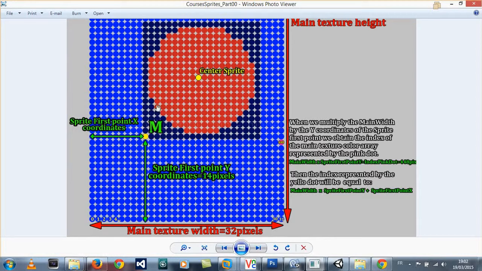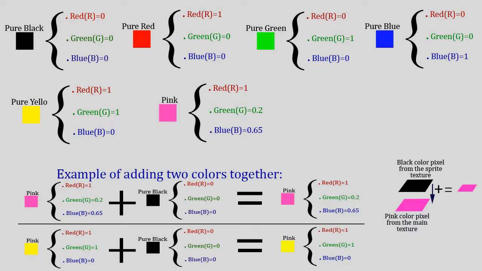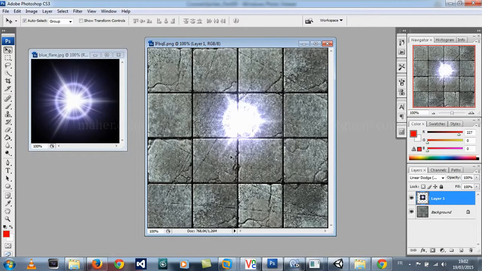And every color pixel has 3 sub-elements, red, green, and blue, RGB. Since black has its sub-elements RGB all equal to 0, that's why the black color just disappeared. And so we'll be creating this function in Unity. It will help us mix two Texture2D together.